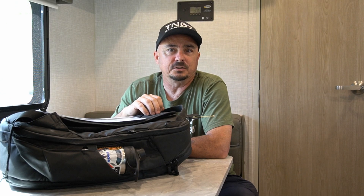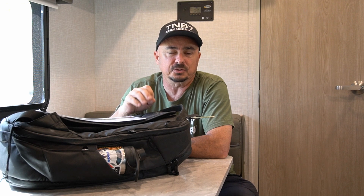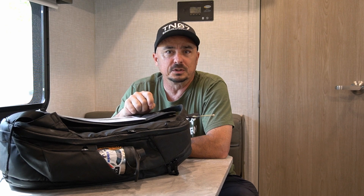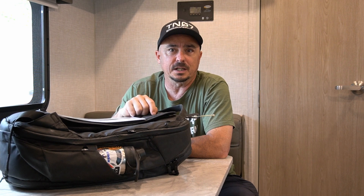One more thing I always like to do before I leave home is take a look through my boxes and see if I need to resupply any of my pieces and parts. This is especially true when it comes to coax adapters — it seems I am forever buying coax adapters. So I make a list of which ones I might need more of so that I've got that list handy at the ham fest. That keeps me from overbuying what I already have plenty of and prevents me from overlooking something I really needed.